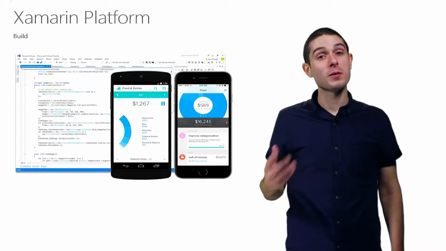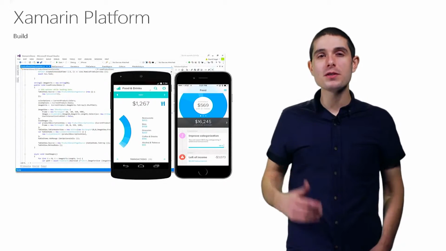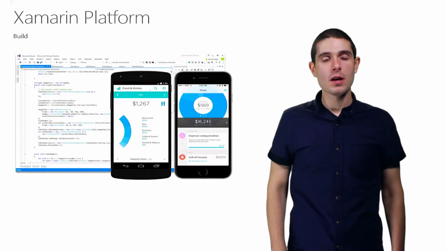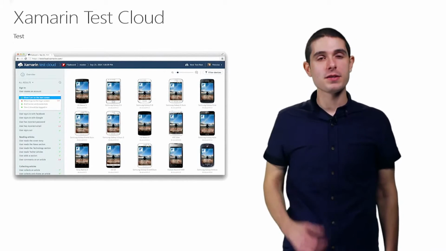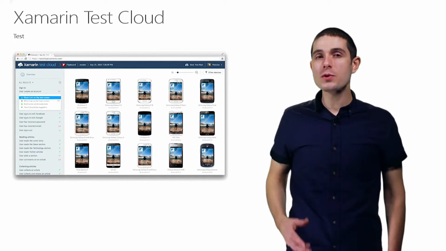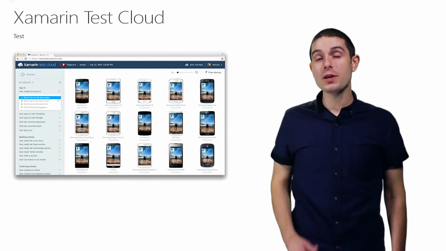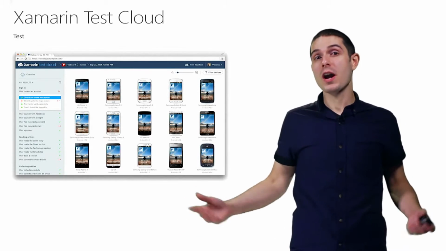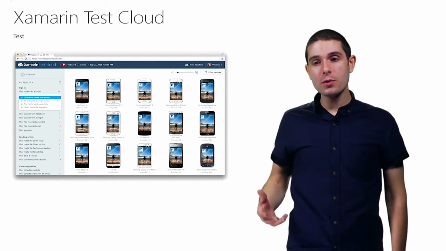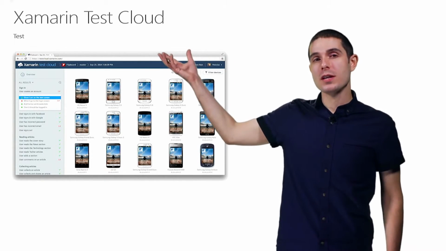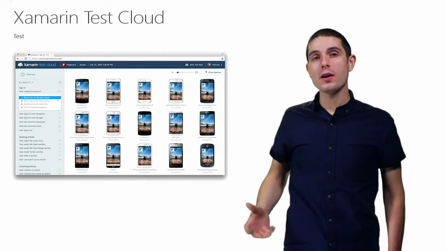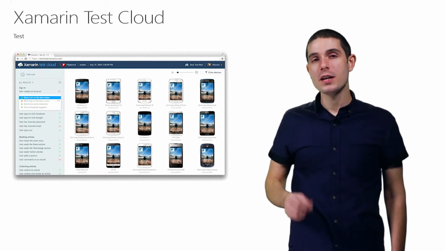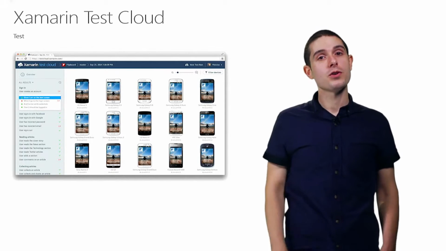And what we just saw was the build part with Xamarin, built into Visual Studio to build those native iOS, Android, and Windows applications. But when we talk about testing, it's all about the Xamarin Test Cloud. It enables you to build automated user interface scripts for your iOS and Android applications built with Xamarin or not. And then you can upload your test scripts to the Xamarin Test Cloud. And those will be run against hundreds of physical devices, enabling you to catch bugs and issues in your user interface before your users do.